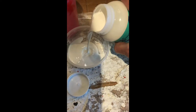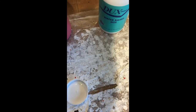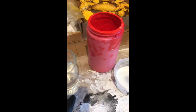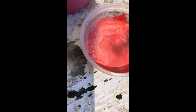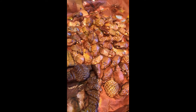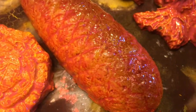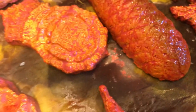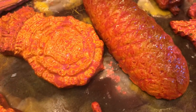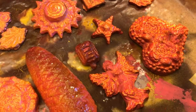I'm going to tint the sizing — that's actually too much, that much sizing is enough to do a horse, well, maybe a small goat. I'm going to add some pyrrole red acrylic paint so that the sizing is tinted. That way I can see where I'm going when applying the sizing to these pieces — the yellow pieces and the pieces going on copper. The red color lets me know where I've been.